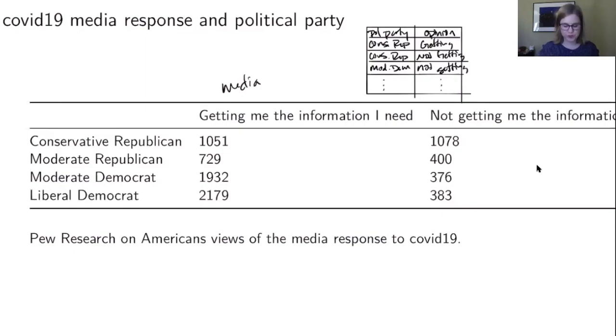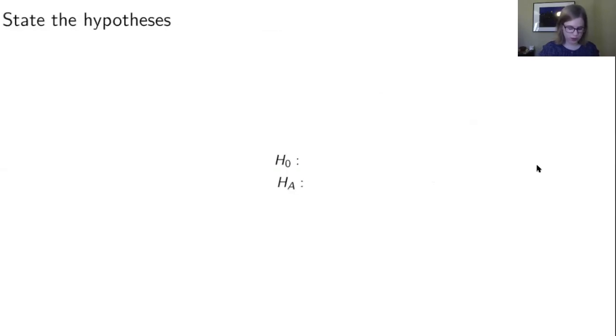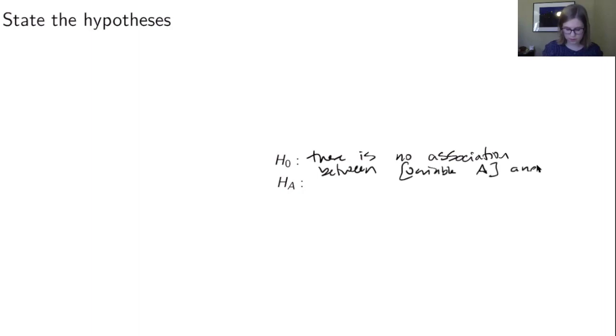So if we're going to do some inference, again, the only type of inference we're doing is hypothesis testing, and we're going to start with step 1 to state the hypothesis. And our null hypothesis is always there is no association between variable A and variable B. And the alternative hypothesis is there is an association.